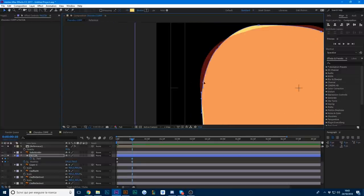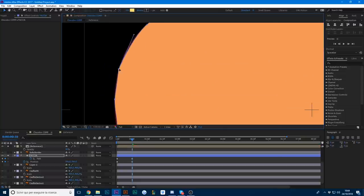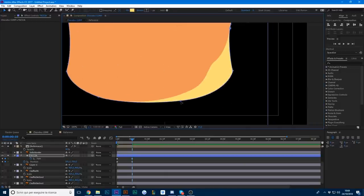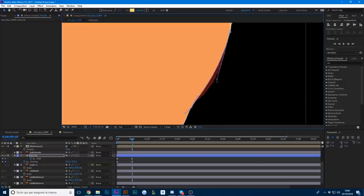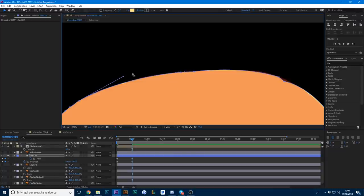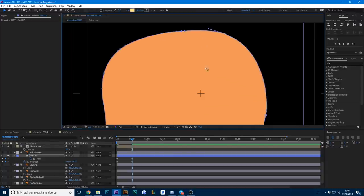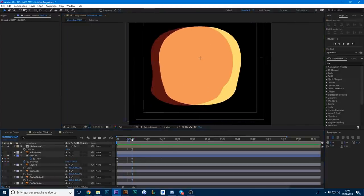So here we are. Let's speed up a little bit. This is not too difficult. Just follow the reference you created and follow the shape, point by point. Just be patient, and here we are. Let's see how it works.